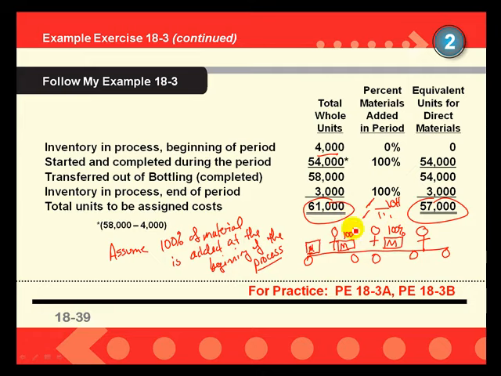at the beginning. So these 4,000 units, since they were begun in the month before, we have to add 0 material to them. Okay. These started and completed, we add 100% this month because they're started this month. So we get the material in this month. And these, even though we didn't finish them, material-wise, they're 100%. We get to count them because 100% of the materials are present when they get started.